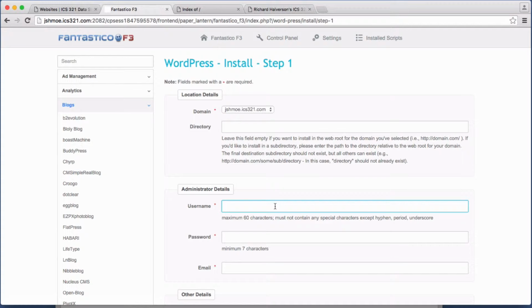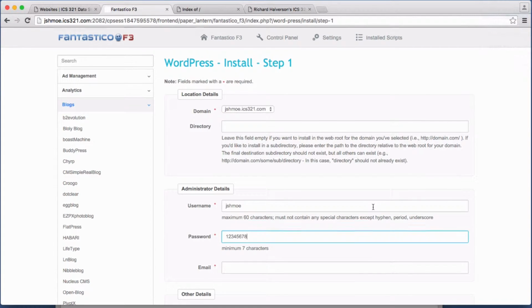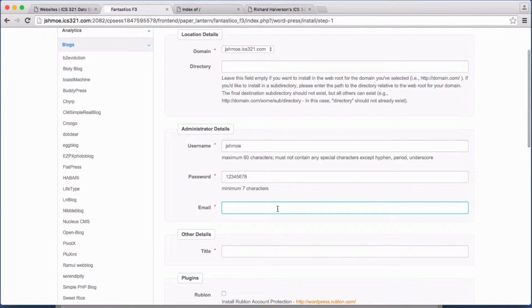And then for the username, we're going to use our same username. And for the password, I'd like to use the same password. And put your email address here so you can recover your password if you need.